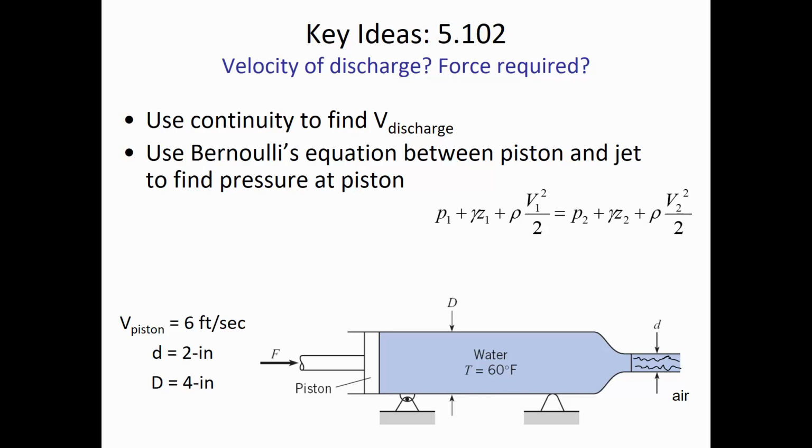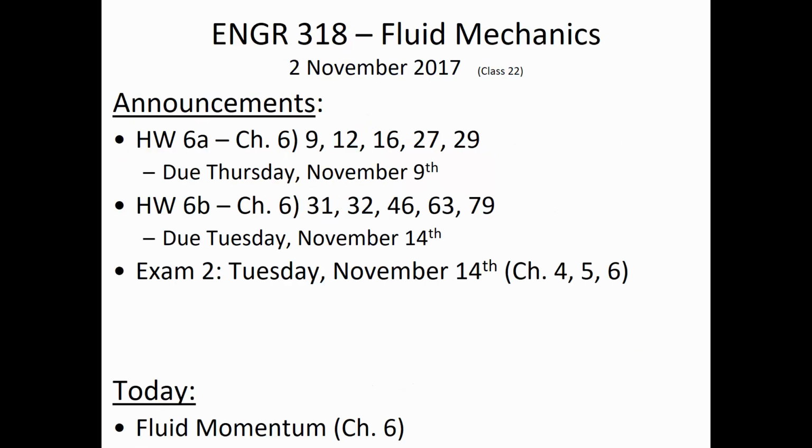And we know P2 because the pressure of the air is 0. We know it's horizontally oriented, so Z1 is equal to Z2, so they can both cancel out of the equation. What you're left with, the only unknown in Bernoulli's equation, is the pressure inside of the piston. And so you'll find out how pressurized the water is at this point, and then you can find force is pressure times area to find out the force required for this scenario to be discharging water at the rate that it is. So I really like that one.